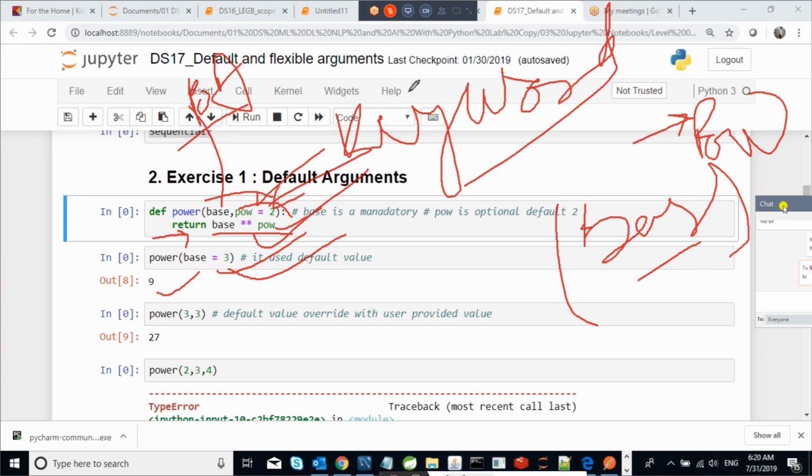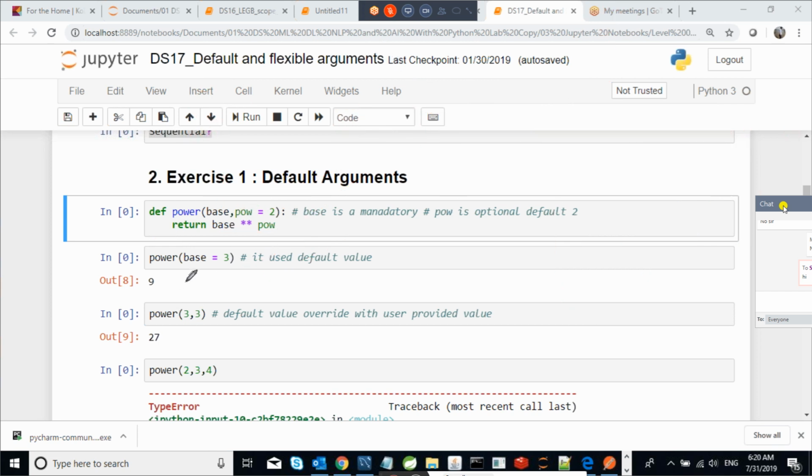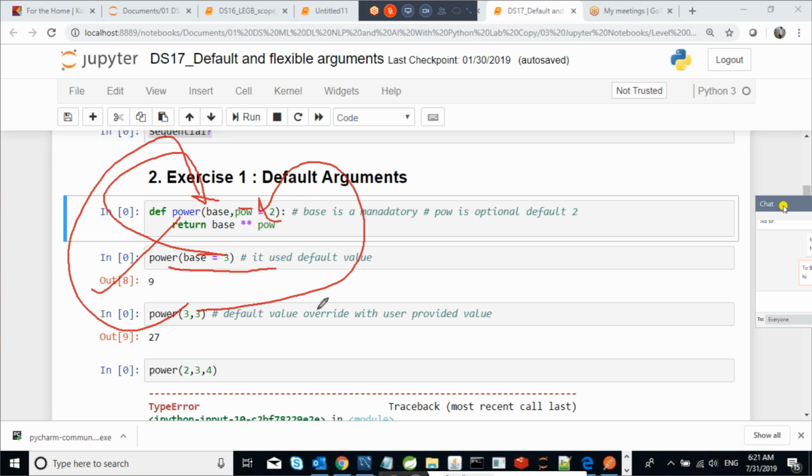You can see in this first example, power with base equals to 3, this 3 will be mapped to base and POW equals to 2. Let's suppose you are passing power 3,3. It will override the default: base will take the first 3 and POW will be overridden. So you can see the output is 27.